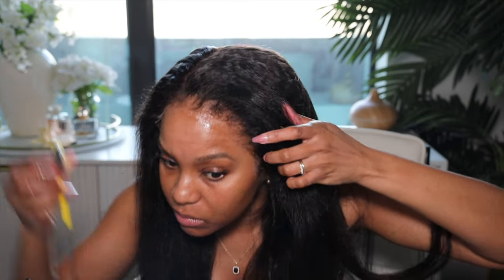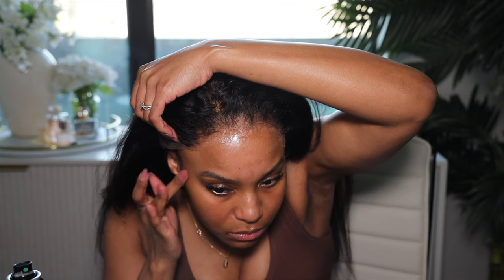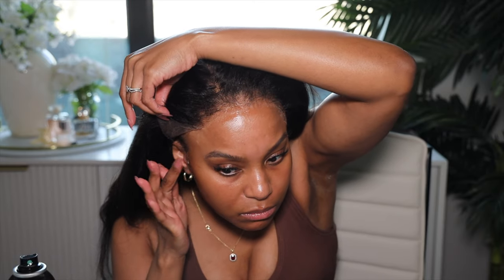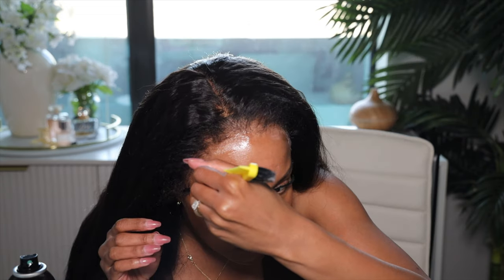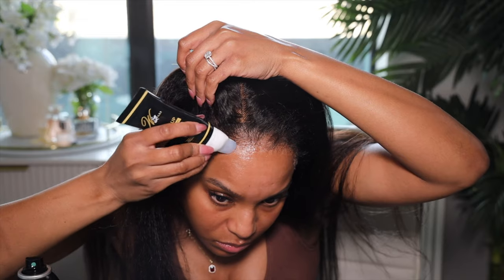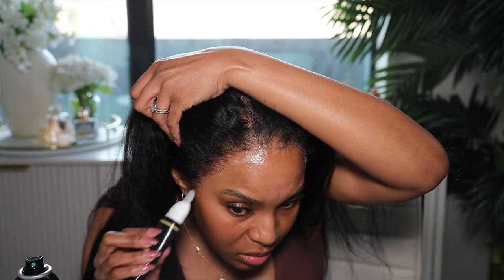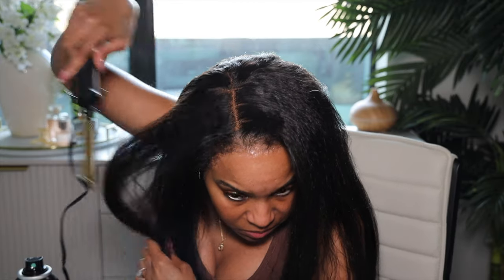The same thing on the ear tabs — you know the ear tabs are the hardest part. Apply two layers, allow those to dry and get tacky, and once it's tacky lay down the lace, and that's it. The lace was blending into the skin beautifully and laying down it looked amazing, but there was still a little bit of a hologram-like whitish tint. I get really particular about my lace, so I'm making sure we get a nice sticky wig application. I'm using my Wig Dealer melting gel to melt down the lace and I also want to make sure I define this part.